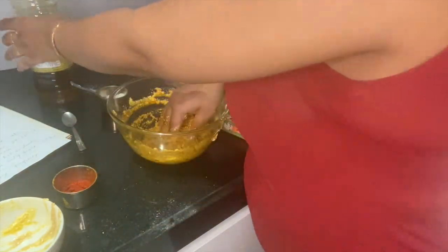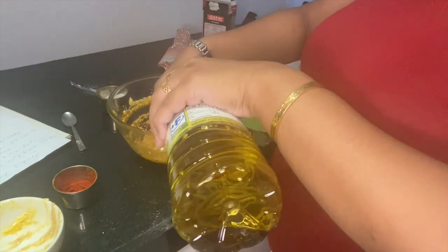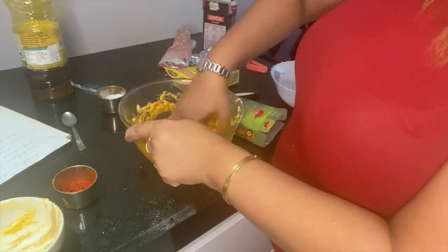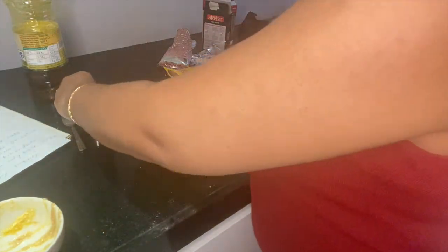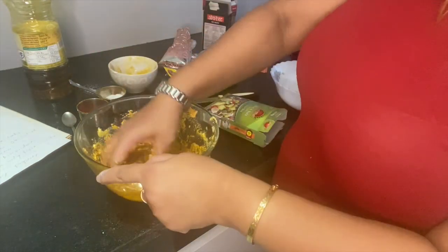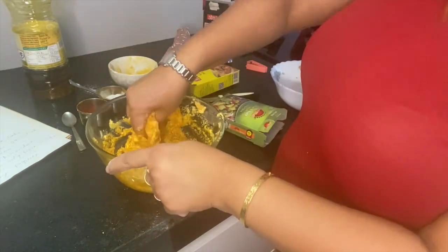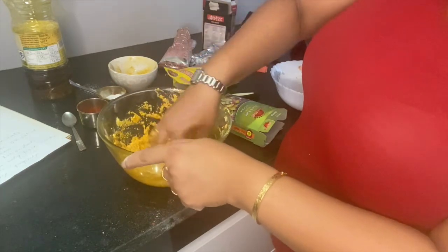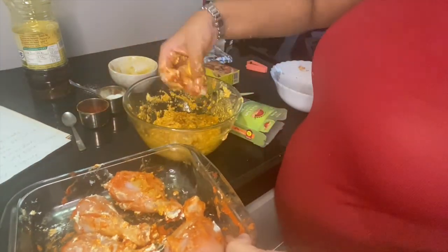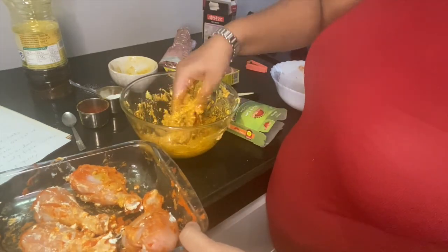We'll be adding a little more mustard oil. If you have mustard paste, that can also be used, and it also gives you a nice flavor. Now one by one, we are going to put the chicken drumsticks here.